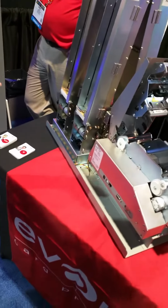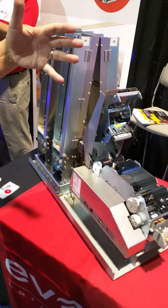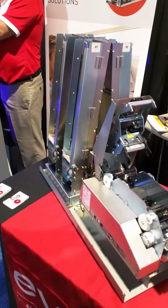So I've done that before. What we see is sometimes you're going to have 3 feeders full with a main card that's printed, and then you're going to have maybe the 4th feeder with a VIP card. So it gives you more autonomy. You don't have to attend the unit as much.